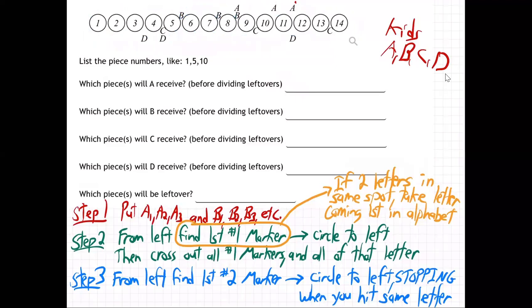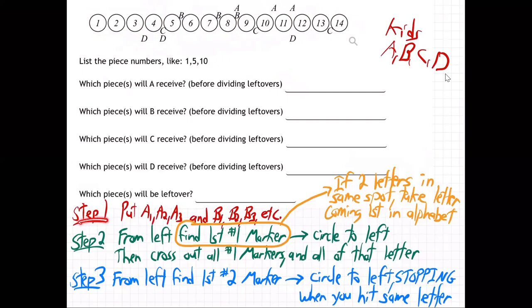Okay, so now let's get down to business. How do we give them each one of their marked out sections? By the way, notice some people put their markers in the same spot, like C and D right here. C and D both put a marker right there. They're both saying they'd like candies 1 through 4. A and B both put a marker right there. A and D also put a marker right there. Sometimes they happen to put their markers in the same spot. Doesn't matter. Doesn't make any difference at all. So they just put down their markers. Okay, so how do we do this process?